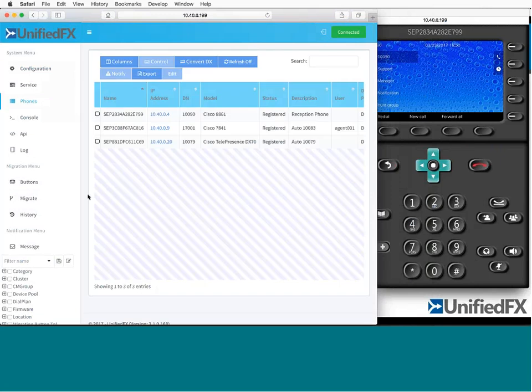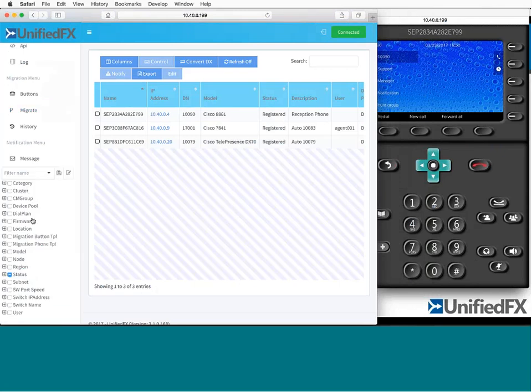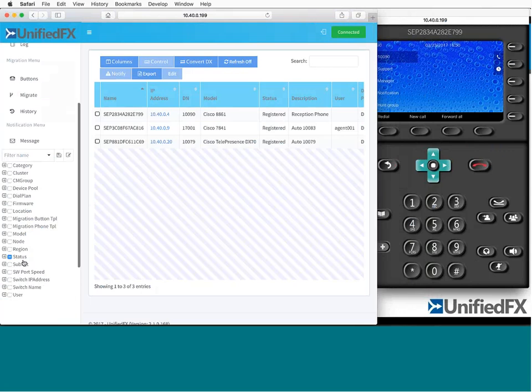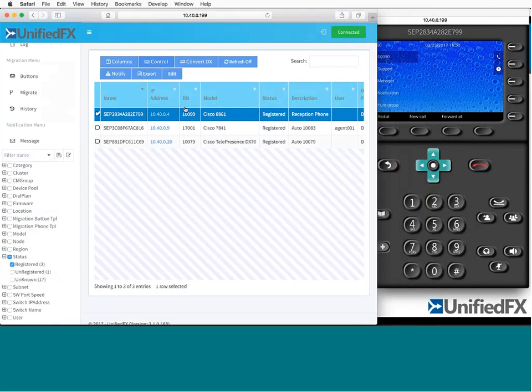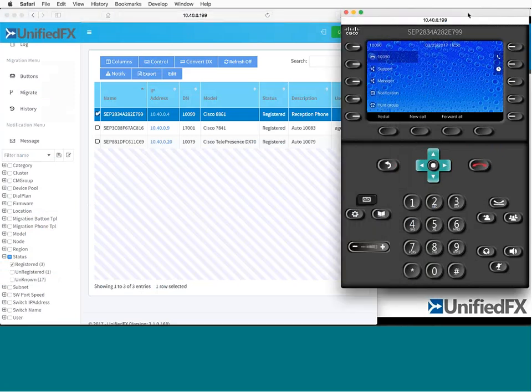And one of the things that we added to MigrationFX a little while ago, and it's been really popular, is this phones page. And part of that, if I go down the way, is this filtering mechanism. This is the exact same filtering technique that PhoneView has, but it's browser orientated, obviously. It took quite a lot of extra work to figure out how best to do that, but it's very straightforward. In this case, I've just got registered devices ticked. There's only 3 in this particular lab. Then all I do is pick a particular phone, click the checkbox, click control, and it spawns that window on the right.